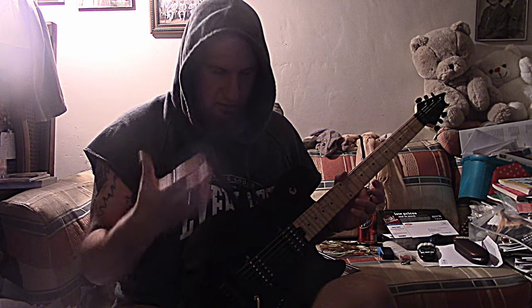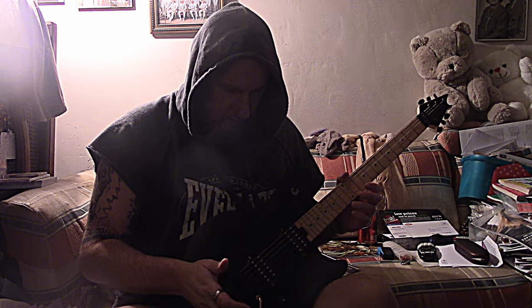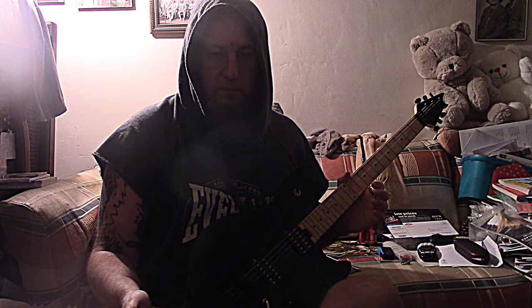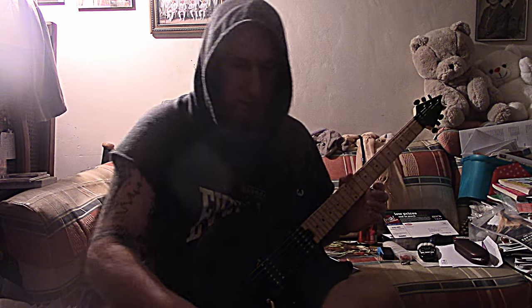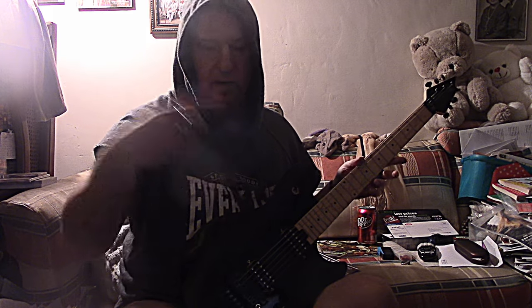A few things I've got to change when I get my guy to work on this, because he's got to set it up. It needs to be set up tremendously. Let's start with the normal pick. I haven't really played this. I just tuned it. I had to find a wrench.